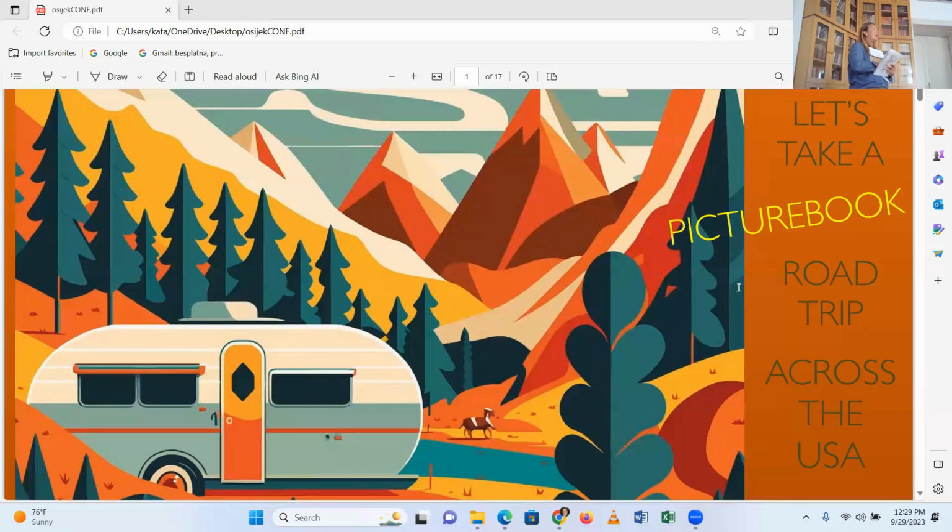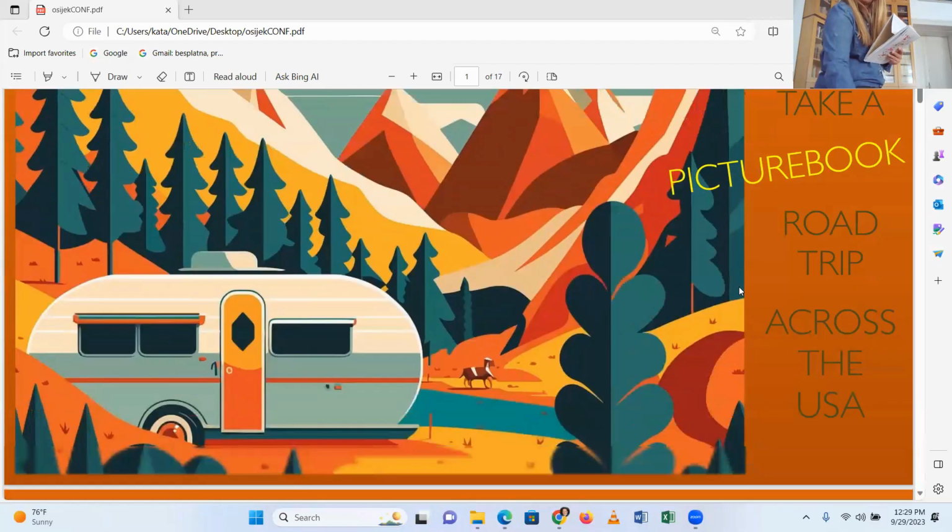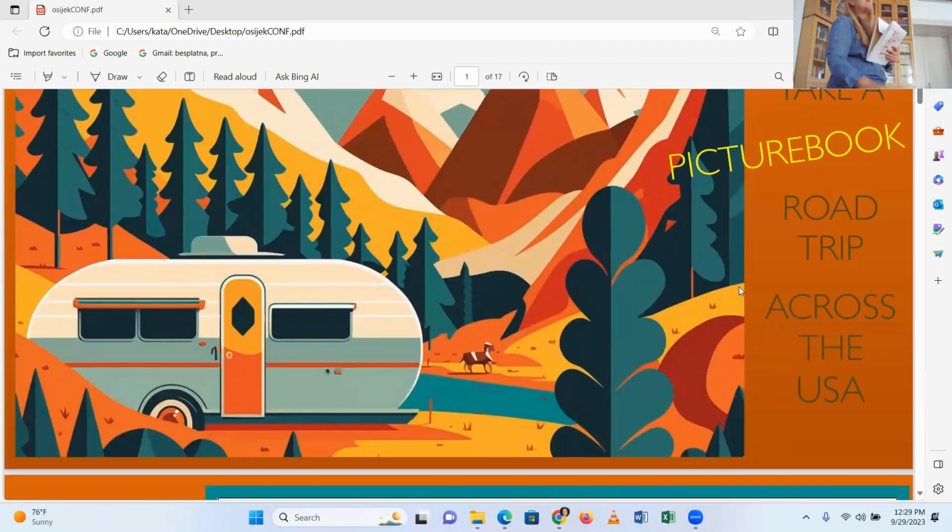In order to talk about this particular resource and approach to thinking about picture books, I selected four books that are very good examples of authors and illustrators who are placemakers. I'll show you the distinction in a second. To put it broadly, books are set somewhere, but there's a difference in my mind between setting and placemaking. I'm interested in how my students can begin to talk about that.